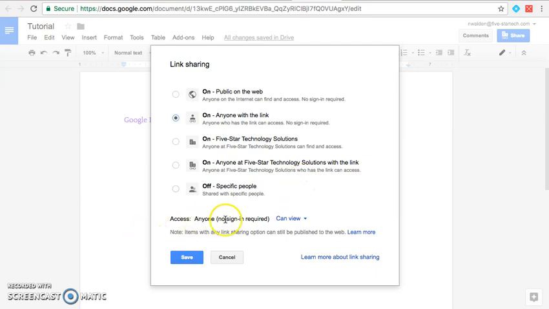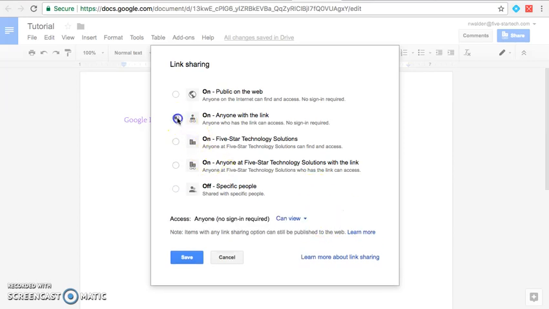You'll notice the access down here defaults to can view. So Google's made it so it knows that if you're using a link, that means you're probably sharing it with a lot of people, and you probably don't want them to be able to change it. This isn't some kind of small group collaboration where you'll all be editing things if you're using a link, most likely. But like the other way, you can also change can view to can edit or can comment. So if you do want people to be able to comment or edit with the link that you're going to provide them, you can change that.